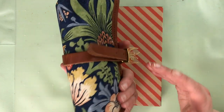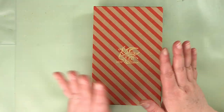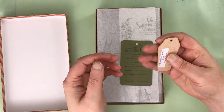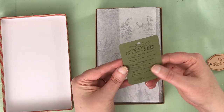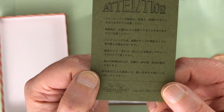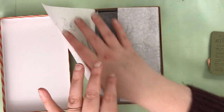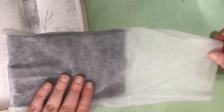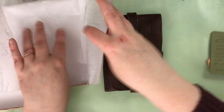This pen case has been working really well — I've filled it with a particular type of pen. I actually think I'll do a flip through at some point, but not today, because today is all about this little sweet item here. So let's go ahead and open the box. It comes with this little leather tool holder tag, and then it has an attention tag all in Japanese. So I don't know what that says — if anybody can read Japanese, feel free to tell me. My husband took Japanese in college but he was really bad at it; it's a very complicated language.